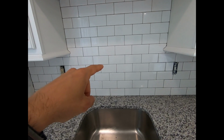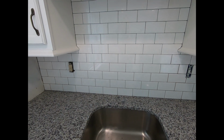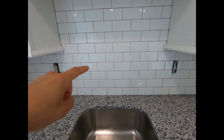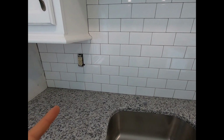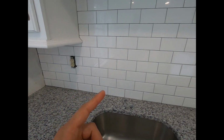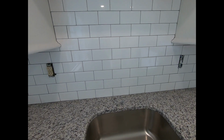This backsplash has a lip around it, so I didn't even need to use spacers on these. I love working with these tiles, and they give you a 1/16 line, which is really all you need here. I did make a video on how to notch and how to cut tile with a 4.5-inch grinder. It just makes the job so much easier.